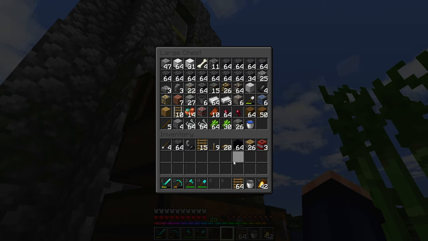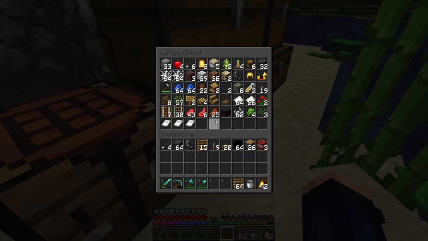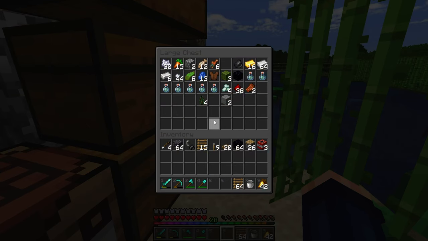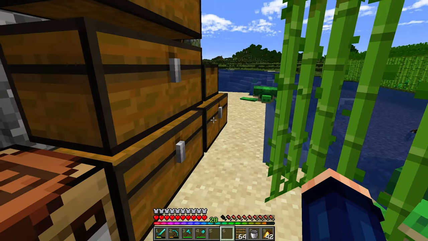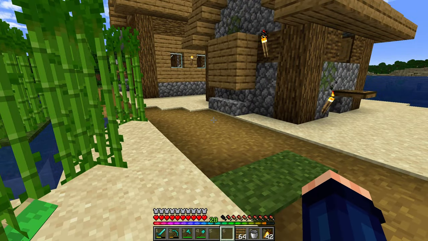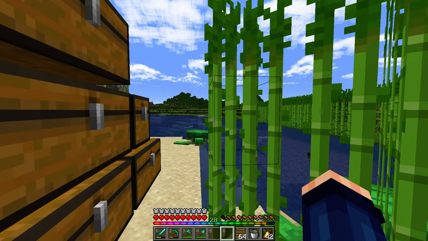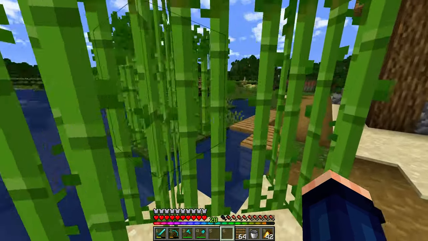Oh wait, I don't have an ender pearl. Okay. I need an ender pearl to do that. Oh, that's annoying. Right. I need to go find an enderman.